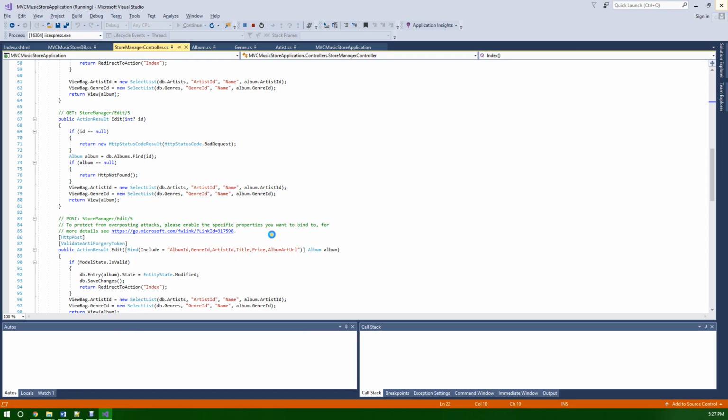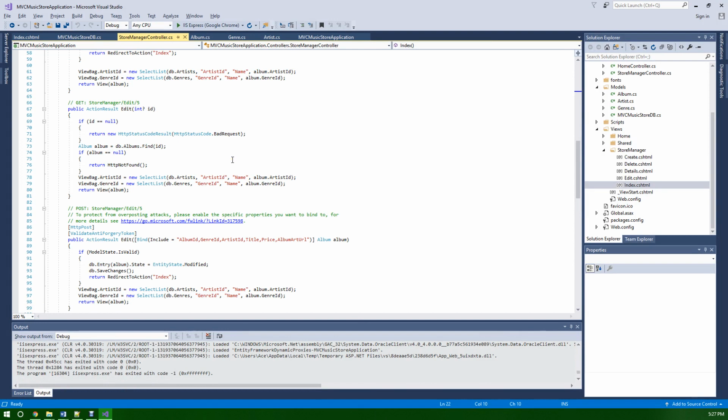All right, so let's close our browser and go back to our application. I want to cover one other thing that the scaffolding did, and that is that it created a connection to a database.